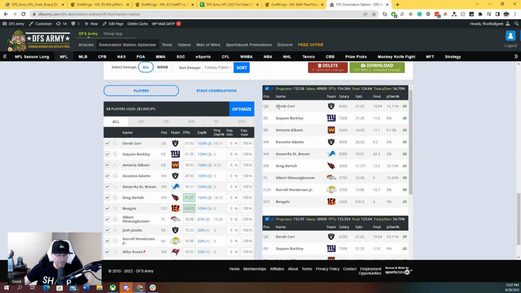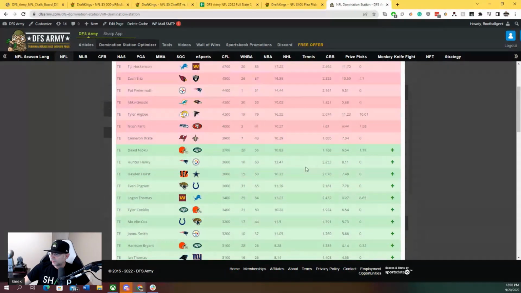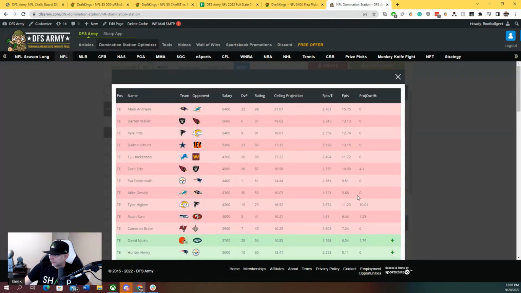Had you just played essentially the top optimal this week, and again, I would switch out an easy swap, it gave you Derek Carr, Barkley, Gibson, Adams, Amon-Ra, Dortch, Alberto, Henderson, and Bengals defense. It's a winning cash lineup. You would have won all your contests pretty much that week. Then if you were wise enough to swap out Albert O for any of the many better tight end options in the zone, I would have swapped it out for Logan Thomas, of course. That would get you that 130.